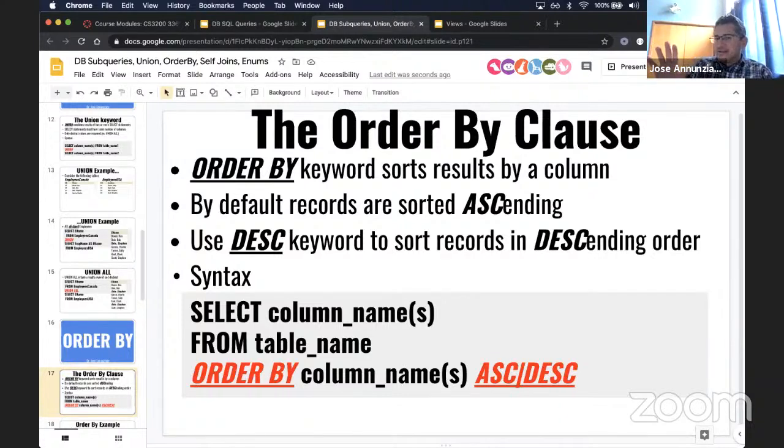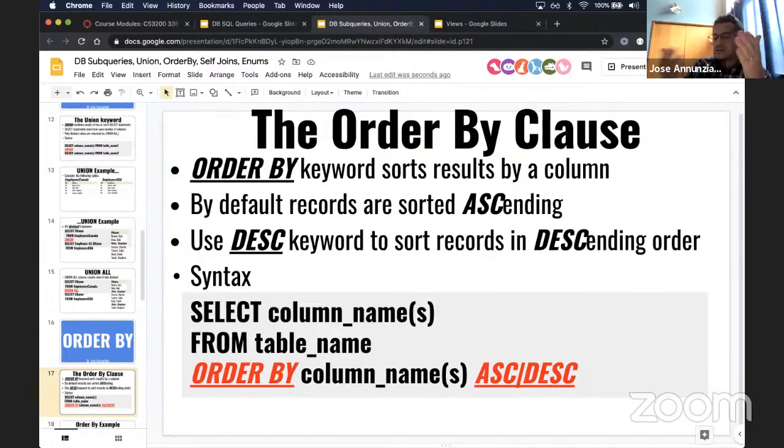This does not physically move any records up and down. Instead, it's only when you extract the data from the database, and before showing it to the user, you can ask the engine, your database, to reorder the result set so that certain columns are in ascending or descending order. Again, this is only for visualization.